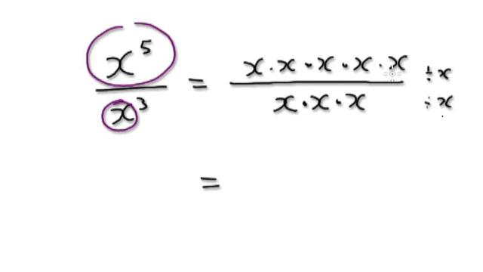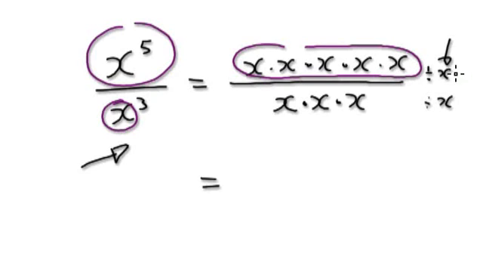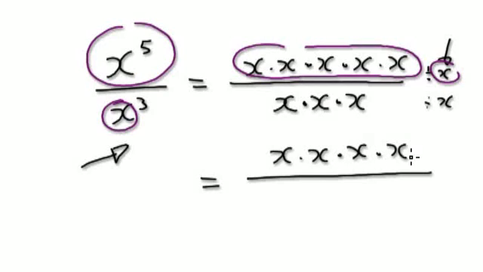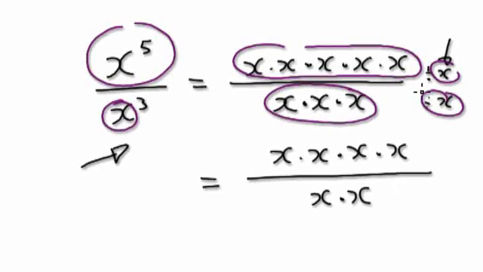So again, here all you need to remember is that whenever you have a fraction, you're allowed to divide top and bottom by the same number, and the new fraction would be the same as the old fraction. Well, I choose x. It could be anything. So all this here divided by x equals x times x times x times x. And now get this, because we're dividing top and bottom by x, this equals x times x. So when you're dividing top and bottom by x, you're actually killing this off.